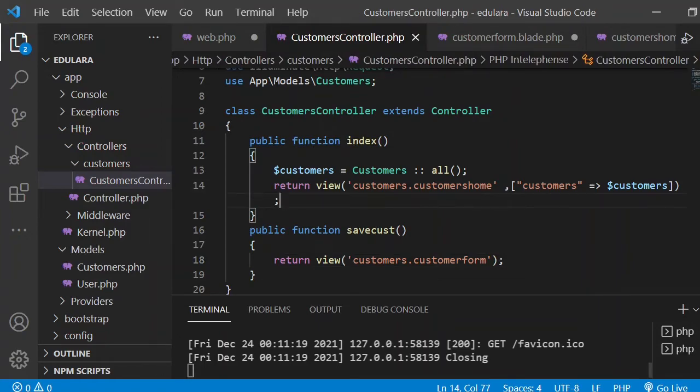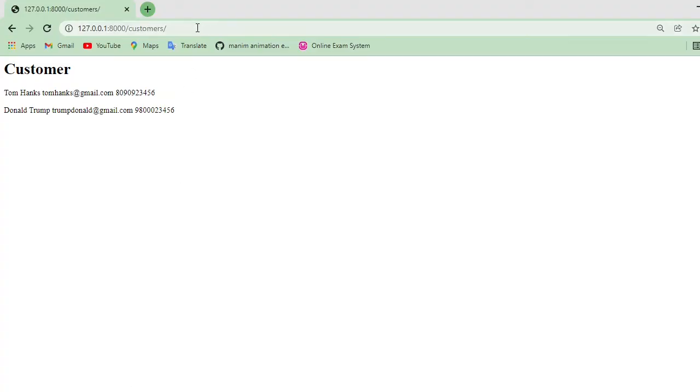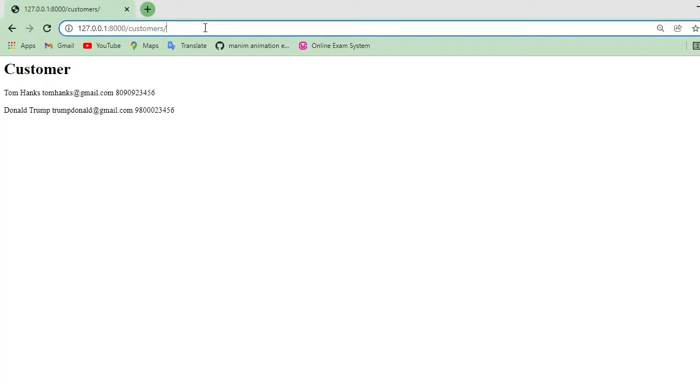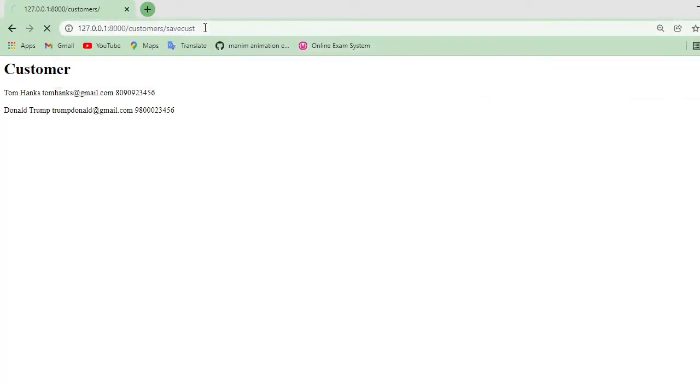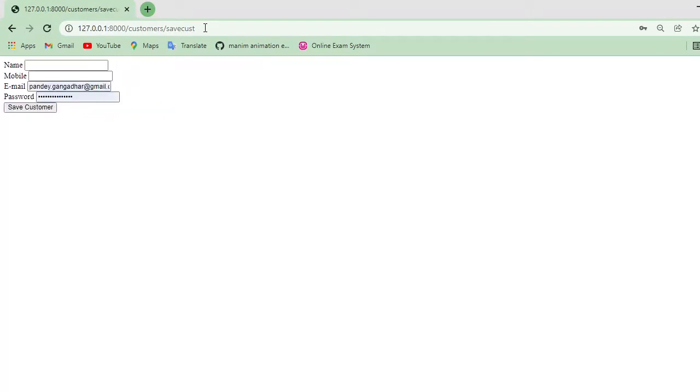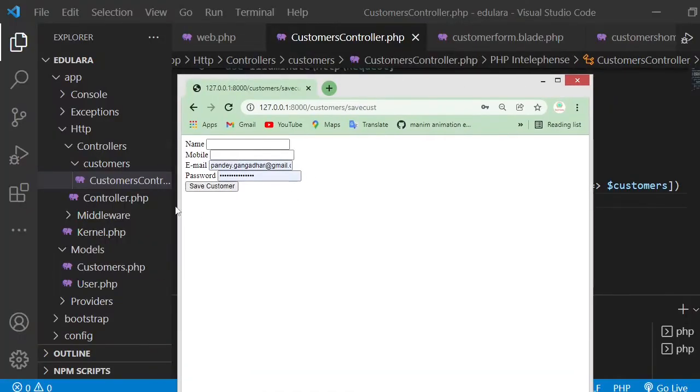Yes, now save, refresh, and after customer I type save cust, that is my route, to check whether I'm getting the form or not. So here I am getting the form. It doesn't look nice, it's okay, because I'm not putting any CSS to it. I'm just focusing on the Laravel part.